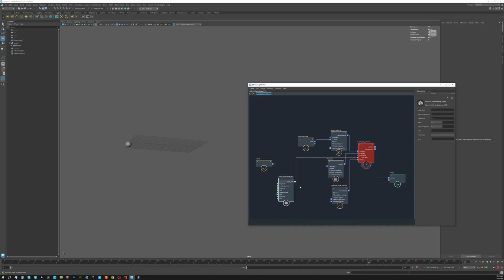And one of the reasons is this is a fractal turbulence field, whereas before we put in a turbulence influence, which means it was already an influencer. So we have to kind of create a node here that is just going to be an intermediary that will convert this fractal turbulence field data into influence data that this simulation will understand. So that's pretty easy. We're just going to type in influence. There we go. And I want influence set property. So that's the node that will translate this fractal turbulence field into what this simulation needs.